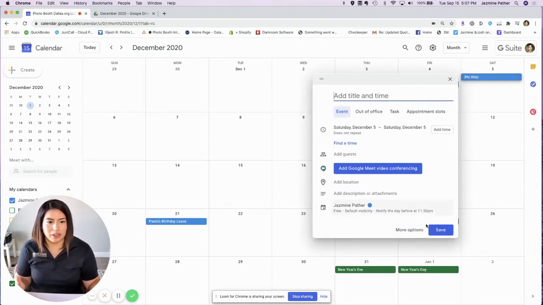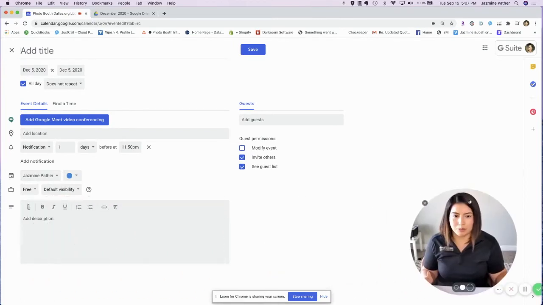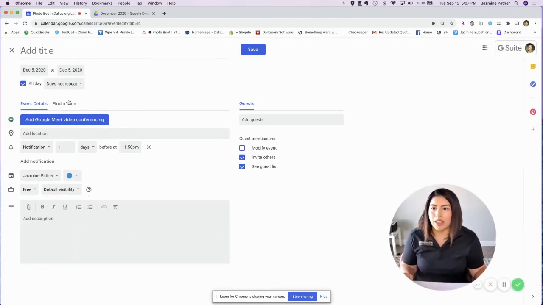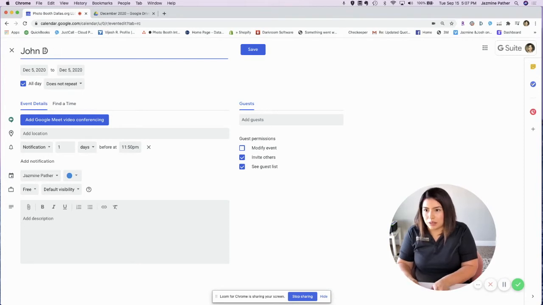You can expand, and let's move me over here. And what you'll be able to do is, obviously, most people know how to use Google Calendar, but there's a particular way that we used it, and that's what I'm going to be showing you today. So first things first, you want to make sure to include, obviously, your customer's name. So let's say customer's John Doe.